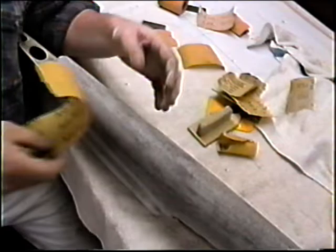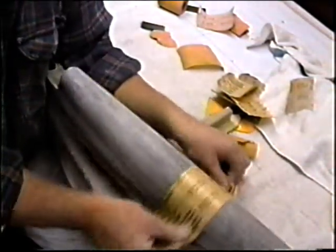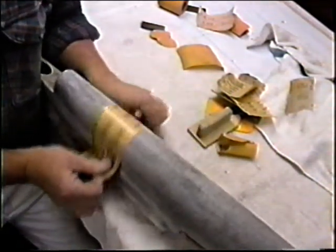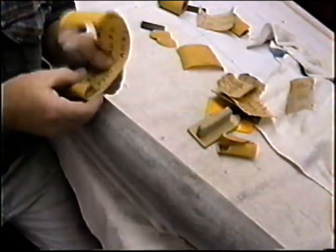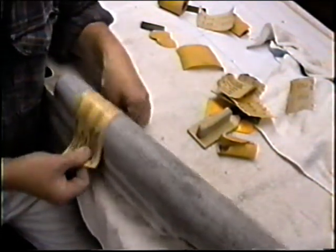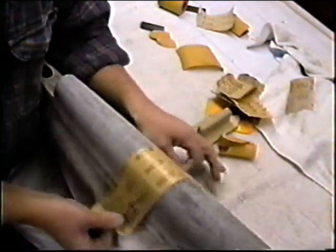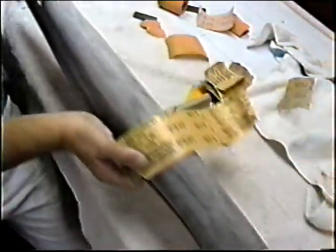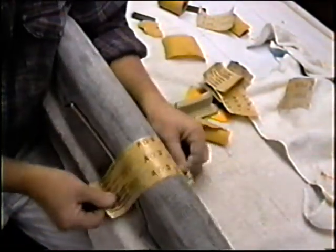I've got the first coat dried, and I've been trying to just do a little sanding. I don't want to go through the paper. I just want to get the fuzz off. And I'm looking for, with my bare hand, any spot that doesn't feel real good. Because from this point on, I'll probably sand between every two coats, let's say. Well, what's nice about using this sandpaper like this is you tend to really pick up the high spots.